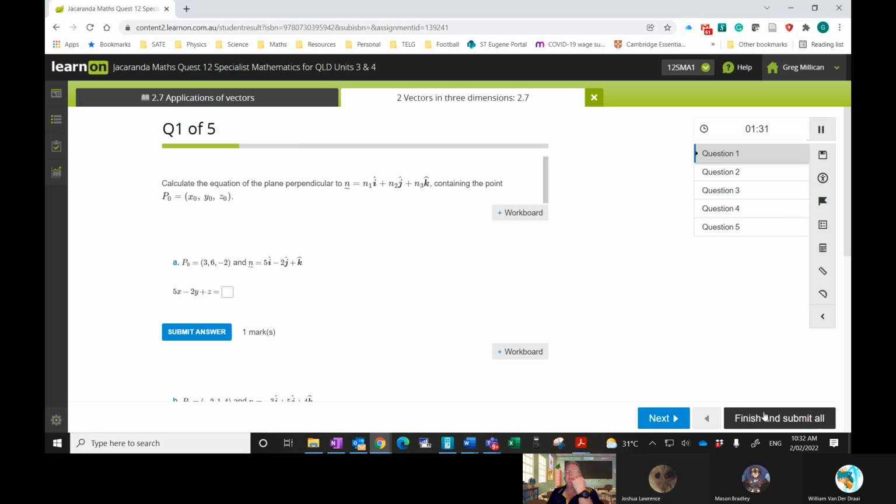When you're done, you can finish and submit all, and then I'll see where you're at. The beauty of me seeing is that I'll see what you could do and what you couldn't, so that I know where to focus any remedial work. If we didn't quite understand a concept, then I can cover that for you. So you've got that option there. If you don't want to use that option, you don't have to. I just recommend that you do because you've got access to the solutions and all that sort of stuff.